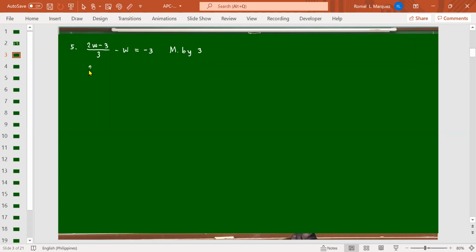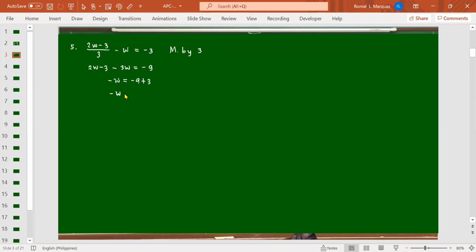So getting 2w minus 3, then minus, for the second term on the left side, we have negative 3w. Then on the right side, we have negative 9. So let's collect those with variables. So 2w minus 3w is negative w. And then we have negative 9 plus 3, by adding on its side positive 3.